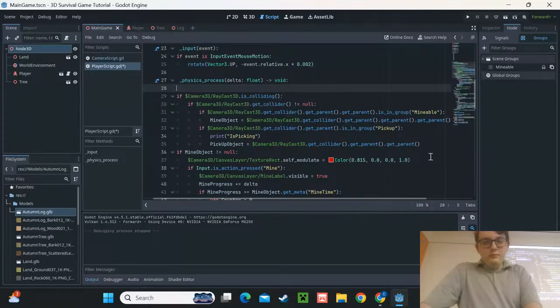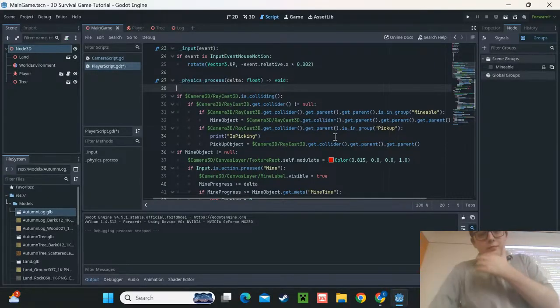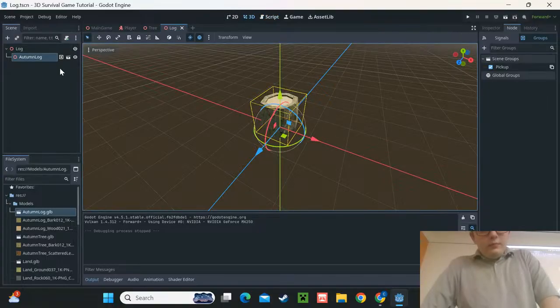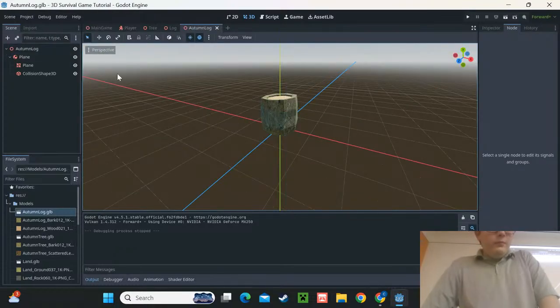Actually, that's on my end. It's not getting the print statement? I wonder if it's... Let me see. Because we can open up, I'm just going to open this guy. Let's open up your log real quick to make sure it looks right. It should look like this guy. If you go to the log scene, click on the film looking button when you open it anyway. Okay, so yours looks the same. So it should be going through the right motions.